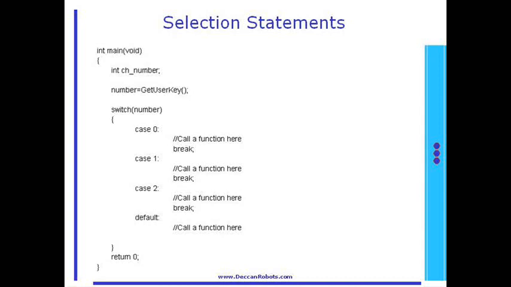This key value is stored in the number variable. Later the variable number is provided as input to the switch statement. Switch statement has predefined options from 0 to 2. I have omitted the rest of the numbers to fit the program in one screen. If the user key is any of 0 to 2, the respective case will get executed and the rest of them will be ignored. If for some unforeseen situation the value of the variable is not in the range of 0 to 2, then a default section will be executed.